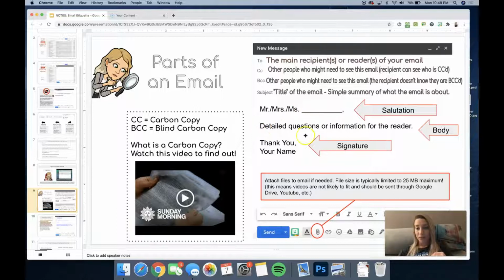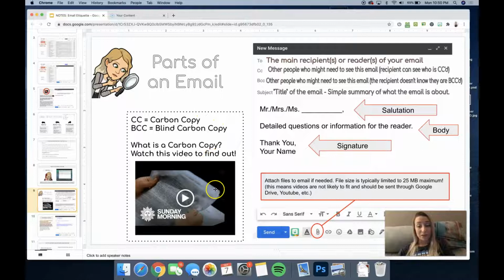The details or the questions that you have, or the purpose of your email, goes in the body. And then your signature: thank you, and then your name, or sincerely, or even just a hyphen and your name is fine. But if you want to know what carbon copy is, I was always curious about this, and I remember carbon copy paper.